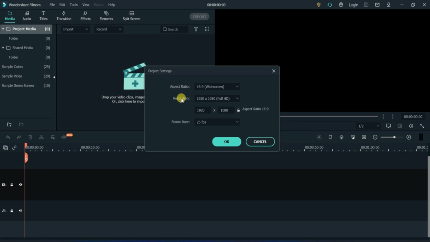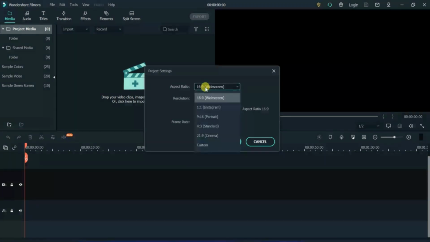And to create a project, we need to set some parameters, okay? So we need to set aspect ratio. Aspect ratio, as I told you, means the height and the width of the video. The aspect ratio is totally dependent upon you, where you want to upload your video. If you want to upload a video on YouTube, then you can go for 16:9 widescreen. This is a default aspect ratio, okay? And if you want to upload your video on Instagram, then go for Instagram, okay? Its aspect ratio is totally up to you, okay? So for now I'm going to select my aspect ratio of 16:9 widescreen, which is also the default aspect ratio, okay?